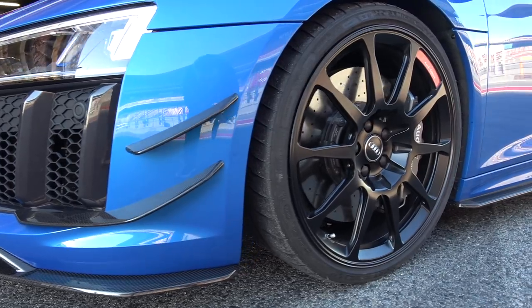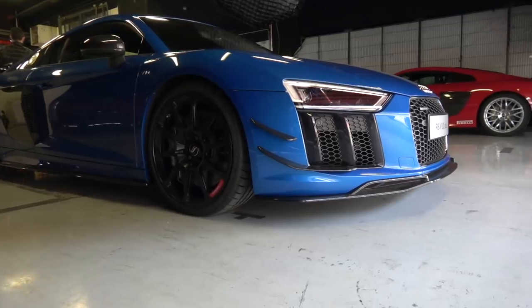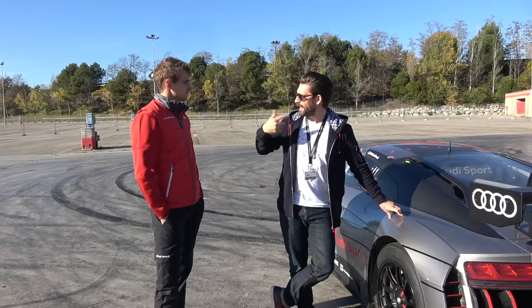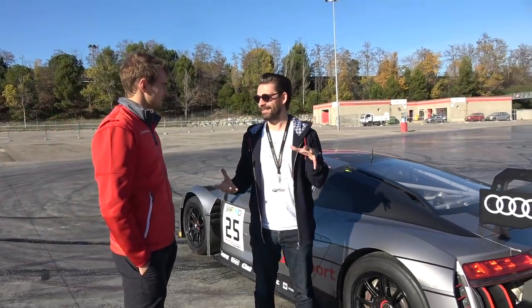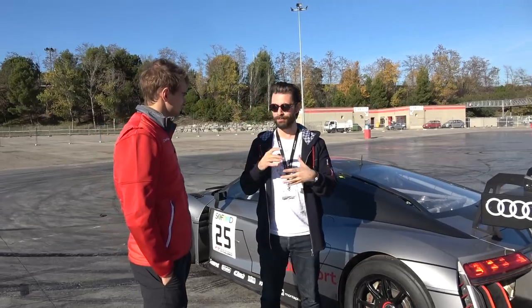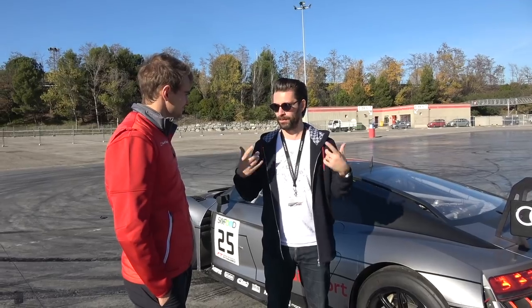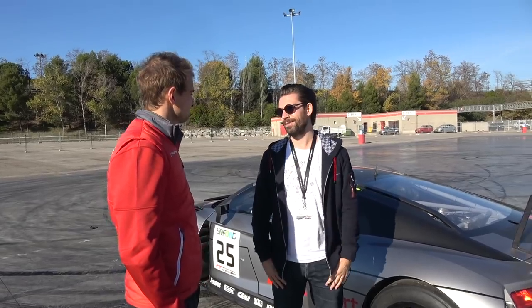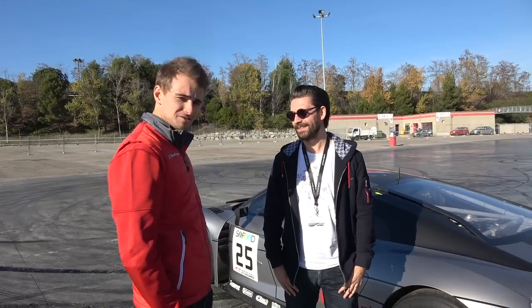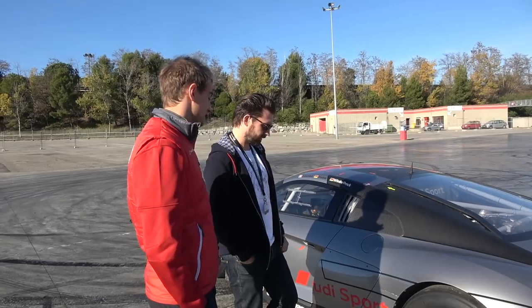I was told earlier that the wheels overall are saving around 8 kgs. I think what's important to mention there is that it's all about the rotating mass. 8 kgs doesn't sound much, right? No, but at speed, it expands. Exactly. The loose formula for it is you multiply it by 7, roughly. That's the rough formula of how much weight the wheels end up being at speed. So 8 kgs, that's 56? Yeah, roughly. So an unsprung mass saving of 56 kgs is pretty awesome. It makes a difference, you can definitely feel it, and the car is just handling very, very nicely.